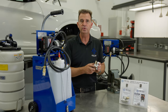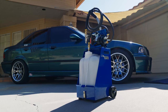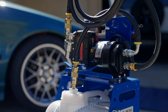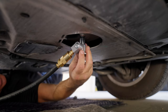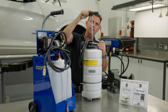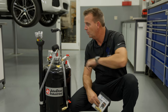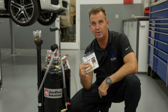The tool can be used in the shop like this, or if you want to do it mobile, you can use it in combination with our oil caddy with a battery powered oil change pump. We also offer a vacuum unit that is air powered, and if you need, you can even pump it by hand. Or, if you already have an oil evacuator in your shop, all you need is this fitting, which is sold separately.